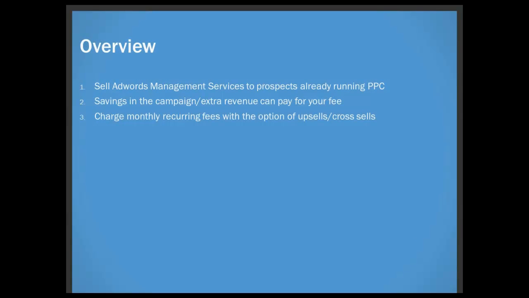So just a reminder of what business we're actually in. We are selling AdWords management services predominantly, but not exclusively, to prospects who are already running pay-per-click campaigns. So we know they've already got a campaign, they're already spending on the whole, and we are going to justify our fee by the savings they're going to make, by the extra revenue that they're going to make. If the prospect already has an agency in place, then there is no additional fee or a small additional fee to justify potentially, but the sell there becomes more about efficiency and performance rather than extra spend to them.